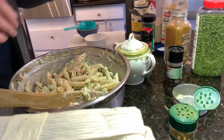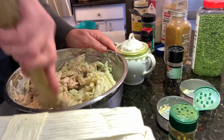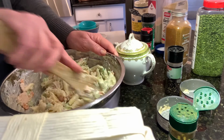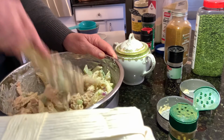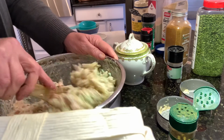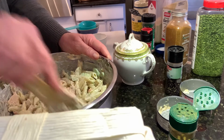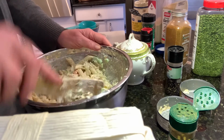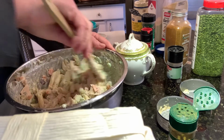Okay, we're going to use the rest of the white tuna. So we used 2 cans. We could probably use more depending upon how much tuna you like. They were little cans. So we really don't want this to be like a tuna salad. It's a pasta salad with a little tuna fish in it. Probably should have broken it up before I put it in. I'm going to stir it up really well. Turned out better than I thought.